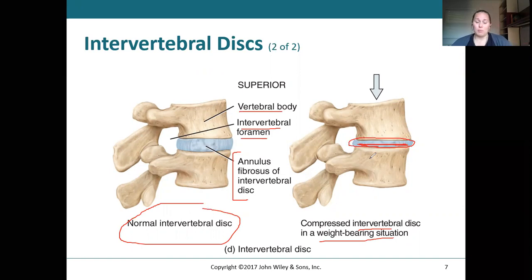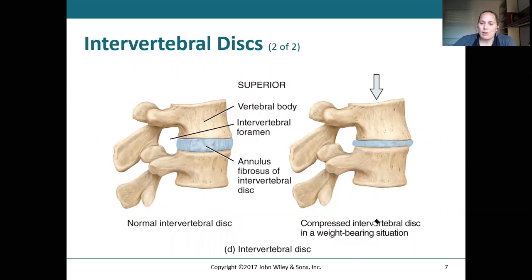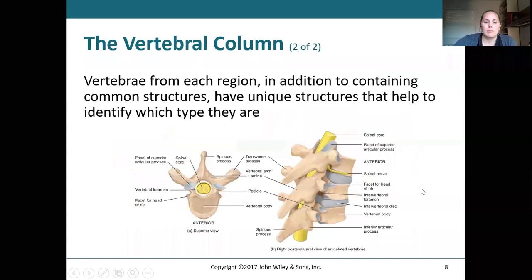For all intents and purposes, think of an Oreo. An Oreo has that squishy white stuff in the middle. Nobody knows exactly what it's made of. Think of if you put a bunch of pressure on that, how it would flatten and squish out. The same thing happens with your intervertebral discs when force puts pressure down on them. And like I said, there are instances where that disc can become damaged and misplaced, and it can ultimately affect the way in which force is impacting those columns.